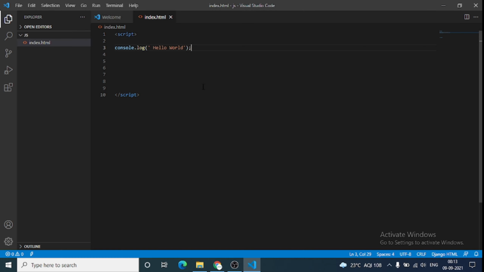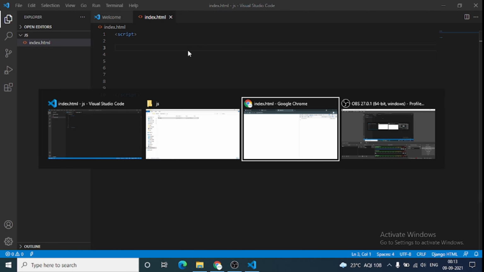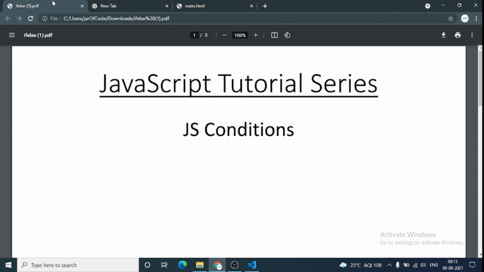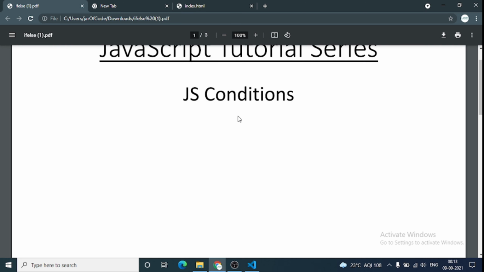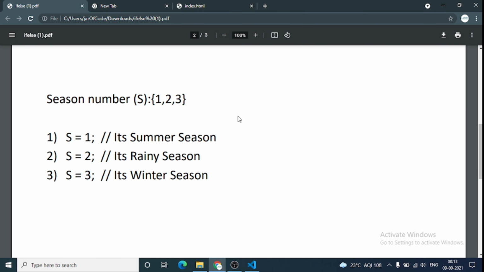So without wasting any more time, we'll go to the topic of our video, that is JavaScript conditions. Let's go to our PDF. It's a basic PDF that I made for you to get a clear understanding of conditions. In this, we have an example.